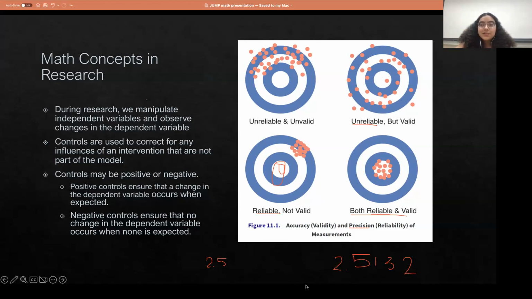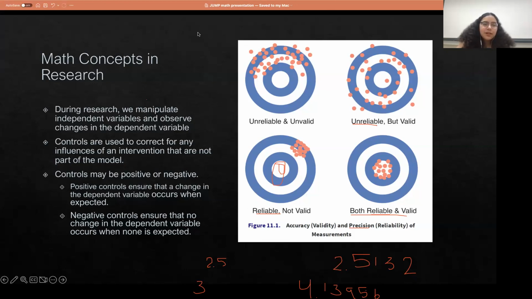Something that's precise but not accurate is if you got 4.13956. If you got a ton of digits, that means it was very precise. If this was meters, for example, you somehow measured down to nanometers. But if it's not even near the right measurement, if it's not even near 2.5, then it's not accurate. And then getting 3, for example, if you only measure to the nearest meter, then that is accurate or valid, but it's not precise. You didn't get many digits in that measurement. So that's kind of the number equivalent of this drawing.